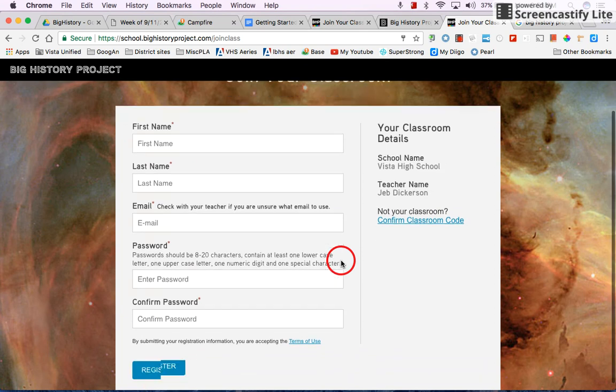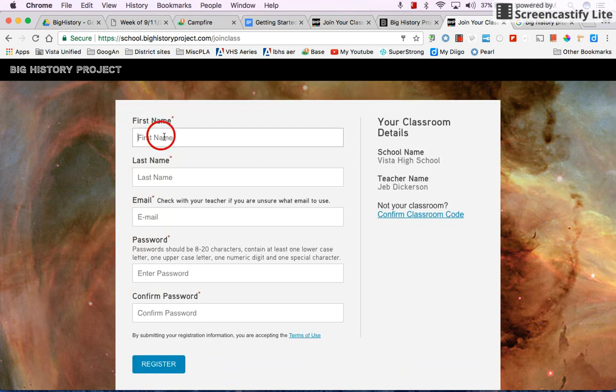And now you're going to get to this little registration screen and you just fill this in. First name, last initial. Your email is your school email. So this is going to be like a number, like 1456 whatever, at vistausd.org. Vistausd.org is all of them, guys. So obviously here you're going to use whichever number is your student number, but all of them are vistausd.org, not .com, .org.